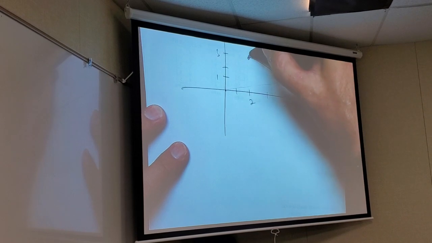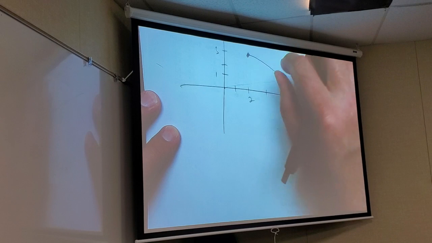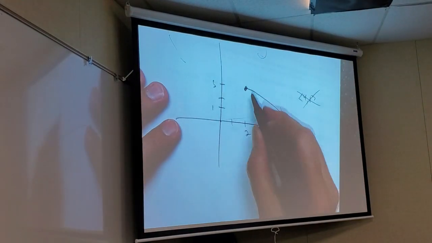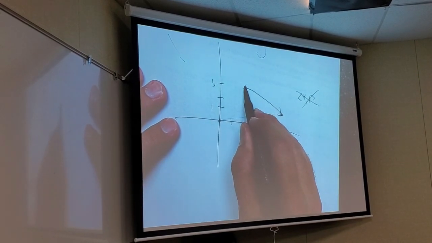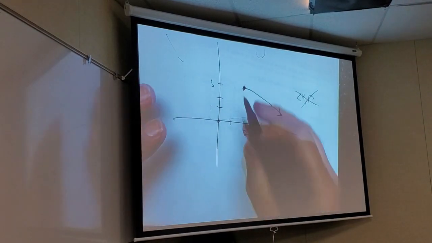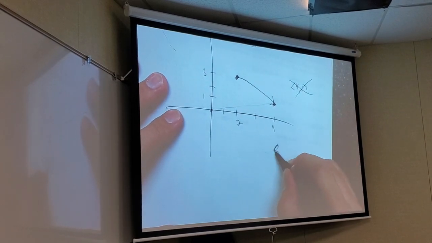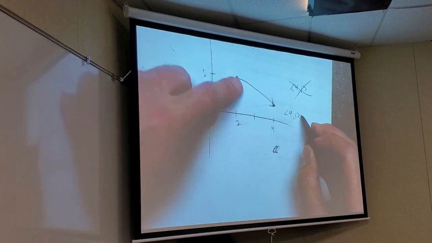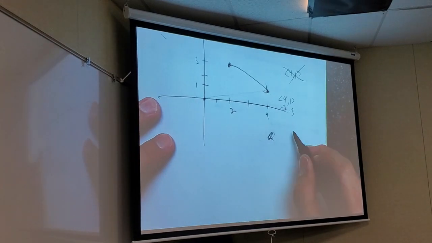So if I have a vector, do you agree that it could be just everywhere? But this is just a vector that's been moved. Yeah. Now watch this, kind of cool. To get to 0, how much do I have to move each point? How much do I have to move this point? I have to move it back 2, down 3. Right? So if I take 4, 1, and I move it back 2, down 3, where do I end up?